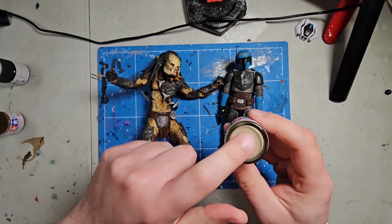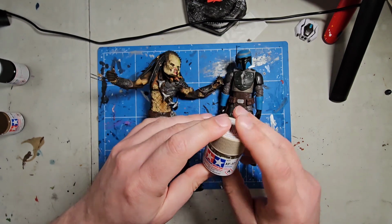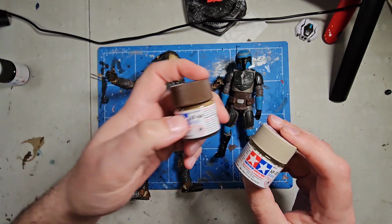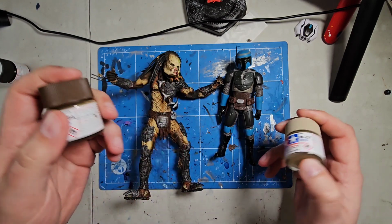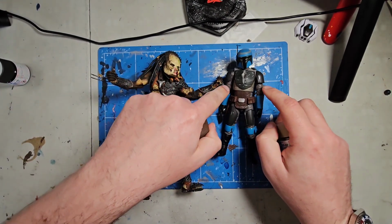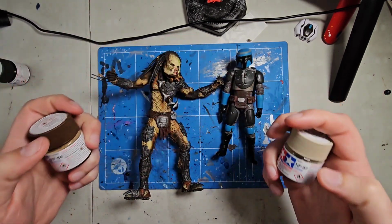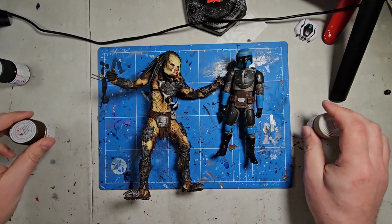So I'm going to just go for straight buff on this one. It's a really nice tanned looking thing. And then I'm going to use the red brown as well. Maybe the red brown will be his flat jacket, so everywhere else where you see this other grey will be the tan, and then we'll break it out with the browns. I'm not too sure on that, but we'll bring it over.